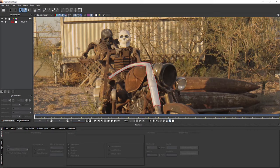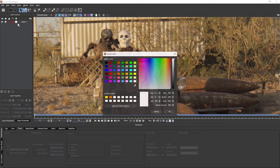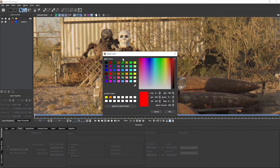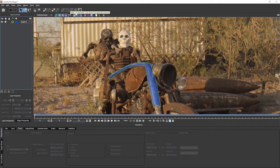And what if you don't like the color? Well, if you don't like the color of the fill or the spline, then let's come over to the layer controls and we can change both of these. So I can click on my fill here and change this to a color that I can see even better. Maybe let's make that a blue. Looks lovely. And let's come over to the spline and change that into a green. Yeah, let's change that into a green. Nice light green. Beautiful.